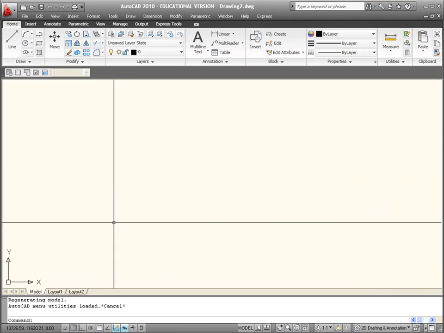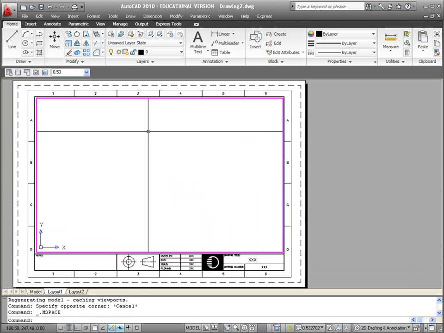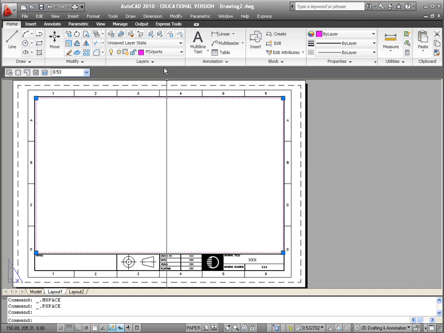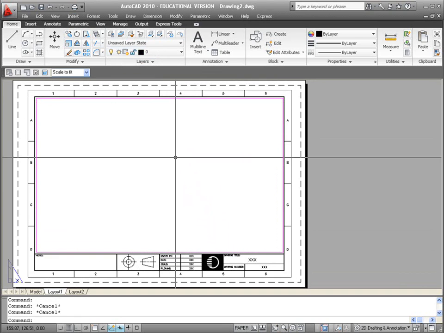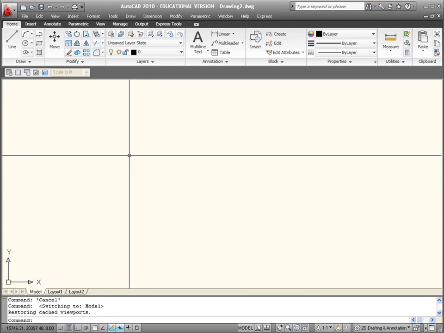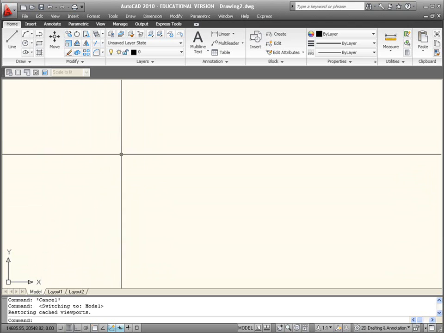Leave that open. If I flick over to Layout 1, you'll see it's already got a sheet in there ready for me. And if you notice as well, if I double click here, it's already got a viewport in there, and it's even on the layer PSV port, so it's set up for me ready to go, like typically it would. So if I pop in here to model space, we've actually got nothing on the screen just yet.